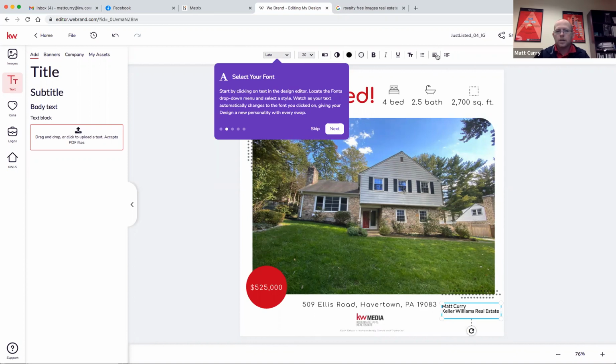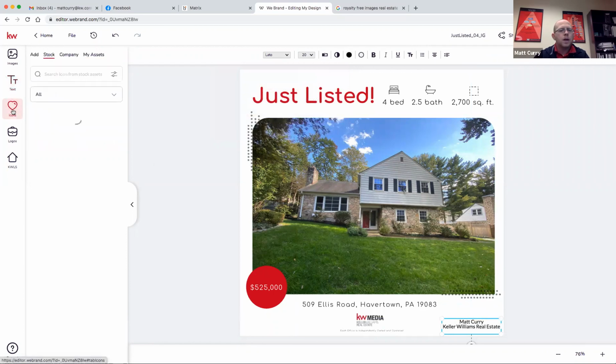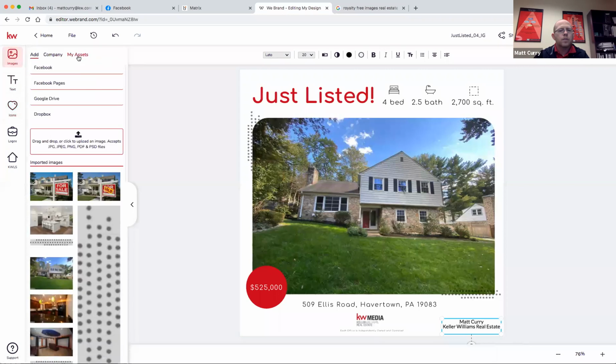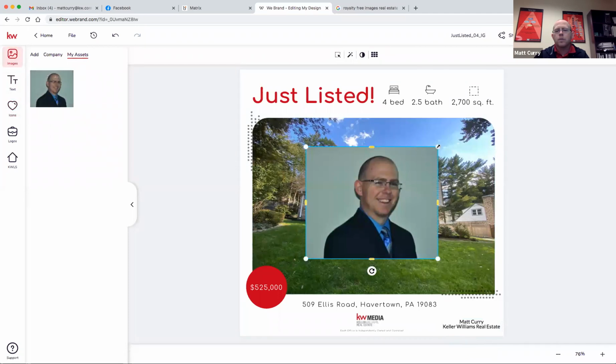I can center it. Click and drag and put it wherever I'd like. You can also, I believe I have my photo in here. So I can add my photo if I wanted to, resize that.